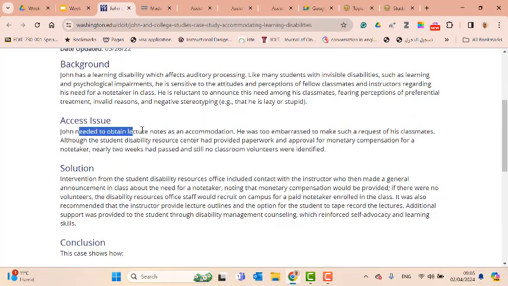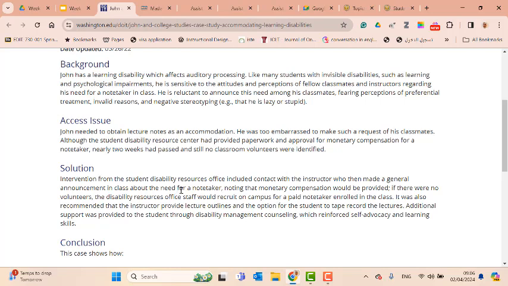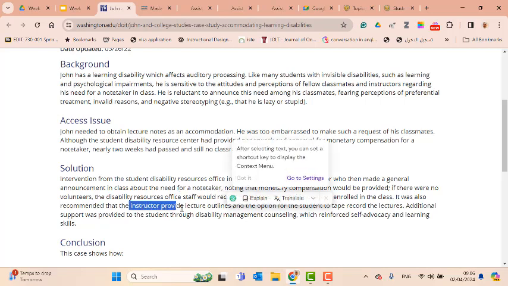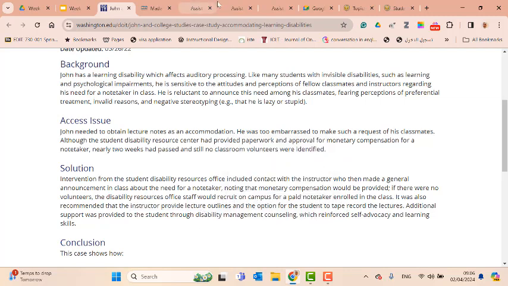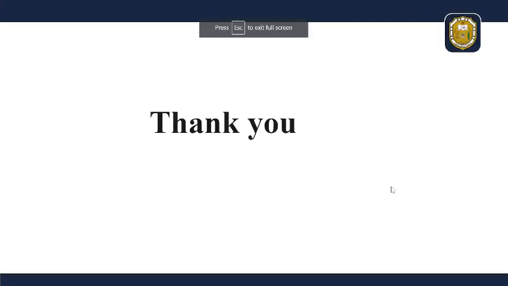He needed to obtain lecture notes in the lecture, but he was embarrassed to ask his classmates. So they provided him a note taker, and the instructor provided a lecture outline, and they also recorded the lecture for him. So they helped him overcome these difficulties.